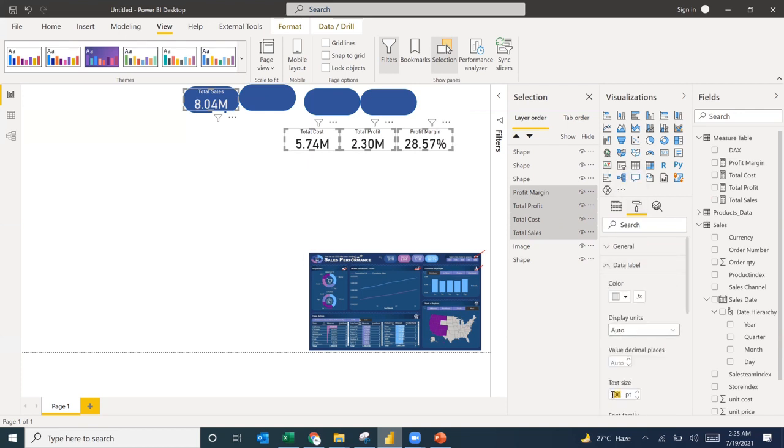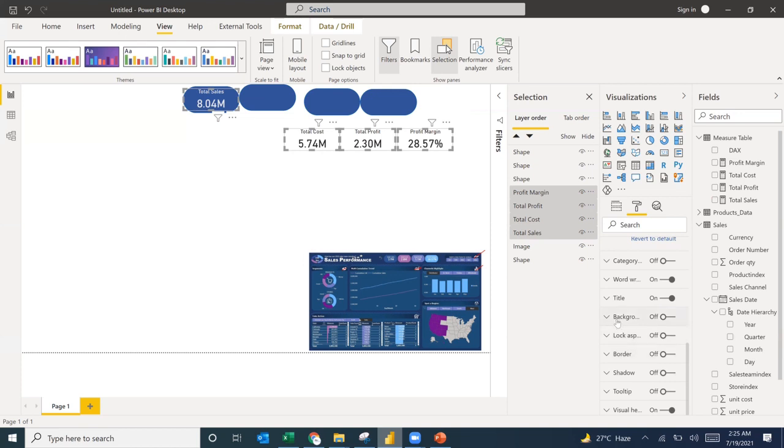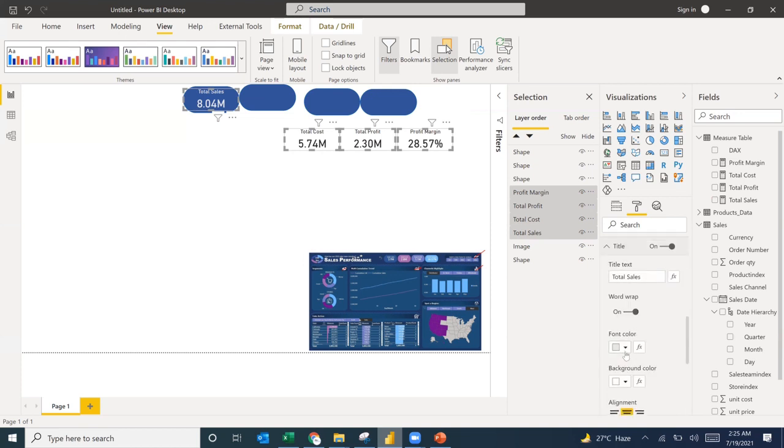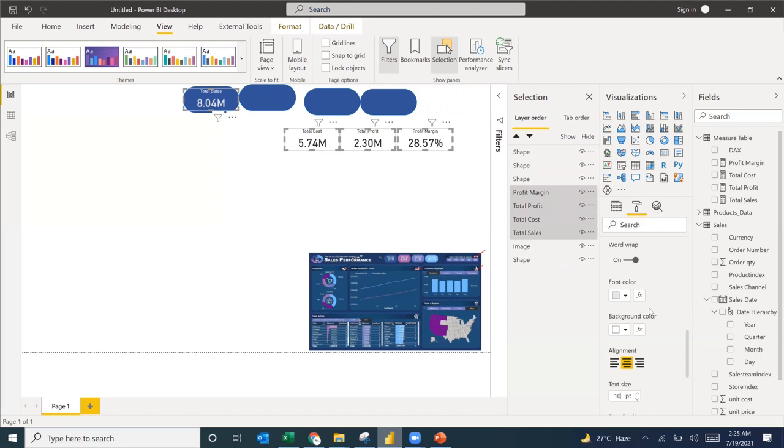Data label should be around 25. No, it's too small. I think it's already okay.